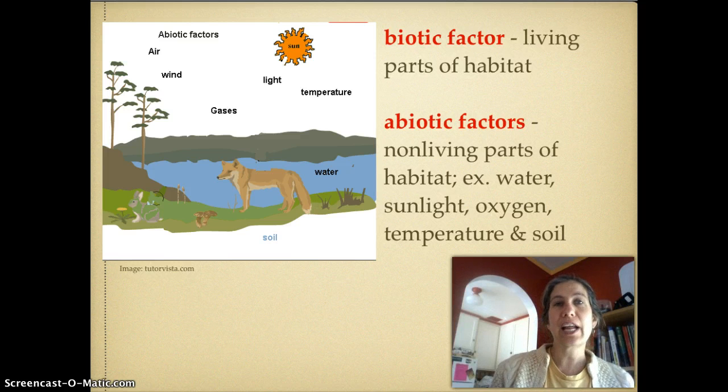The abiotic, once again, A meaning not living, are the non-living parts. And so here it's air, wind, gases, and then you can get even more specific, because we've talked about soil, and so you can talk about the soil pH and those other sub-factors within the abiotic component. So you know about the soil texture and all those things, so those are all going to be impacting the organisms and their ability to get their needs met.